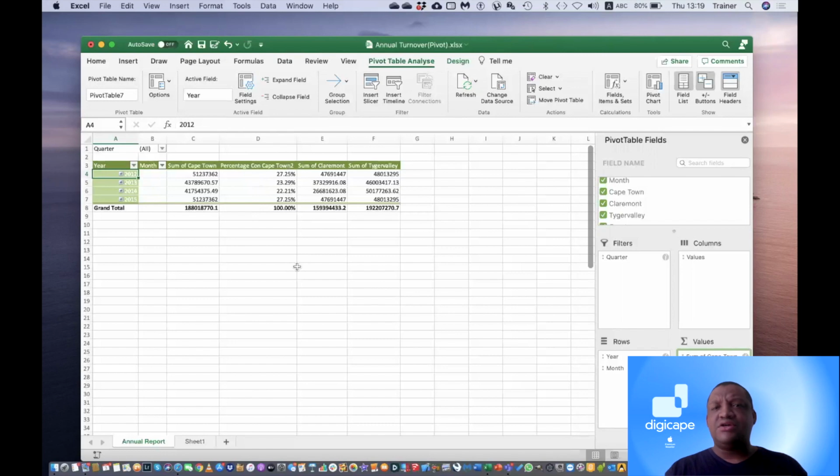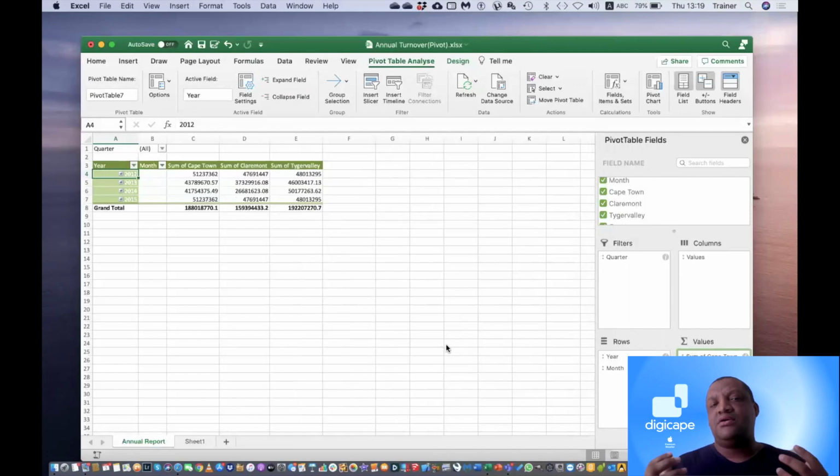Okay, so now we've got some idea in terms of how we can manipulate our pivot table even further, adding in the same type of column and changing the way we show our data. I'm going to remove the percentage out for now. Okay. Now, the one thing that we can also utilize is, sometimes people prefer to see a graphical way of showing a pivot table. So we can go to our chart or pivot chart and we can add that in as well.